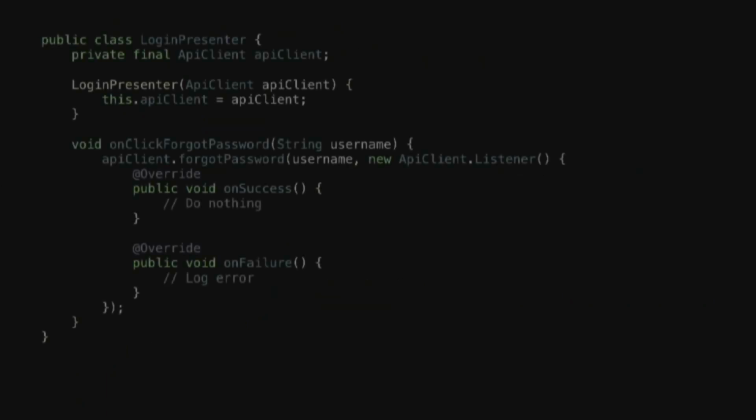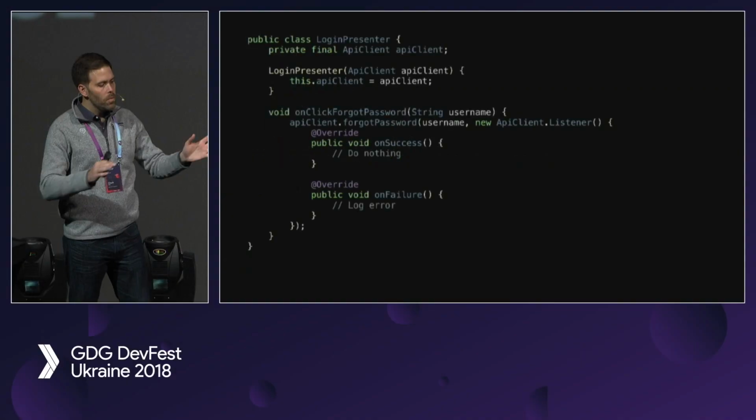And so when it comes time to add the forgot password button, we're going to sprout a new class to do that. We're going to create a presenter, and we're going to delegate. Now, this doesn't mean we have to move all of our existing logic for the username and password and the actual login, the API. We can deal with all that later.